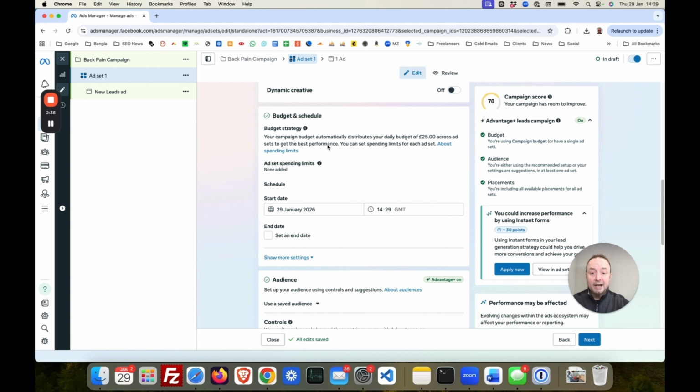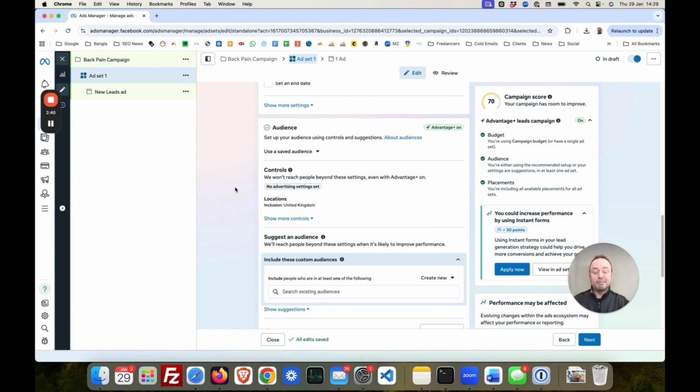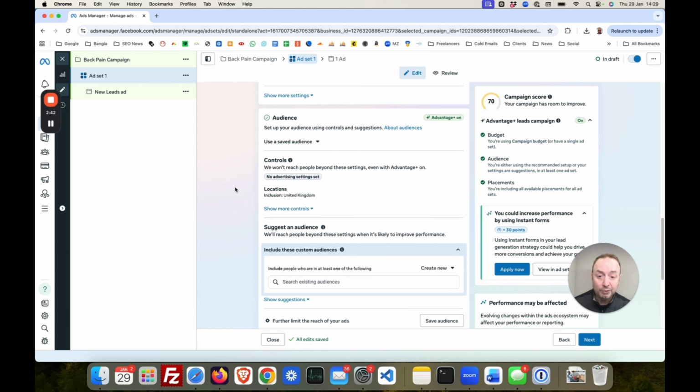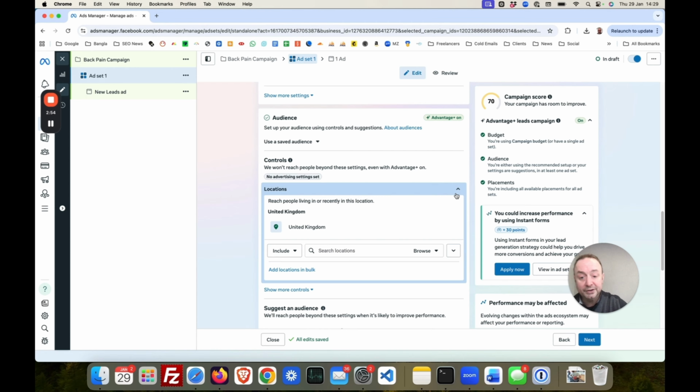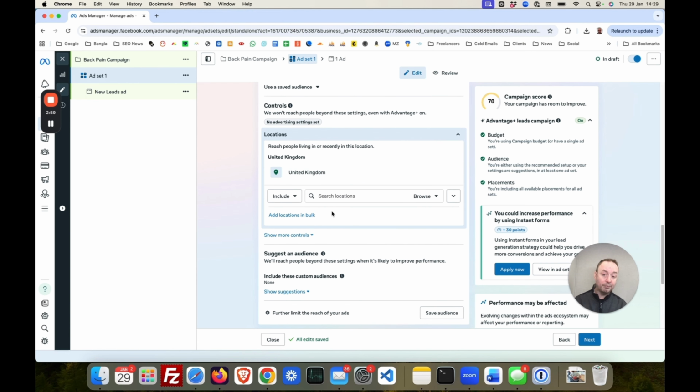Go down here. Again, we've got stuff about budget, and we can say when we want it to start. Here is very important because this is where we set up our audience. Now, there are all sorts of options here, just from simple things like age and gender through to people with certain interests, certain jobs, that sort of thing. So if you're a local business, you're going to want to restrict the location of your audience, so you're only targeting people in your locality.